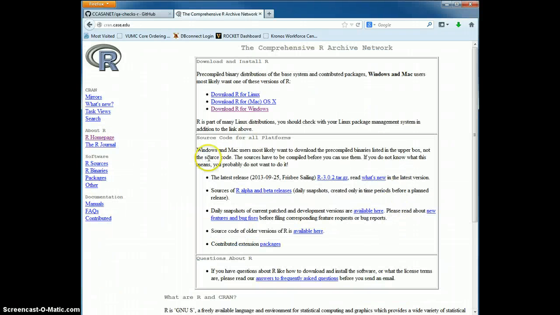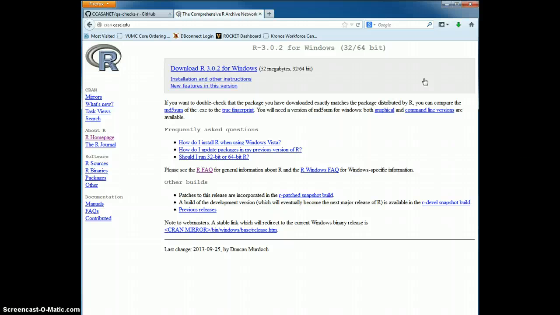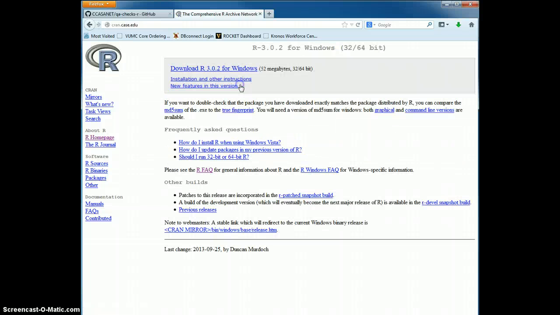This one's in Ohio. And my operating system here is Windows, but R is available in Linux and Mac. So if you haven't installed R on your machine before, you're going to click on this link. Let me show you it again.